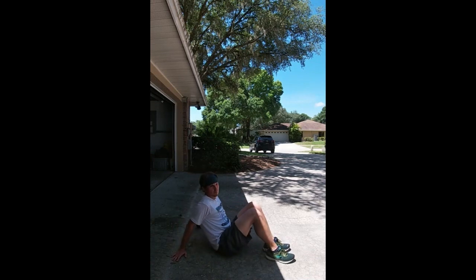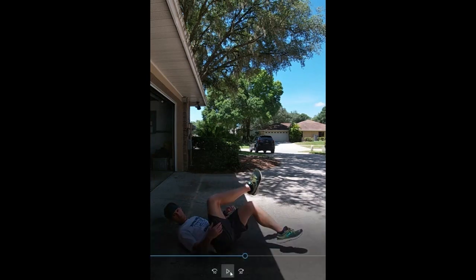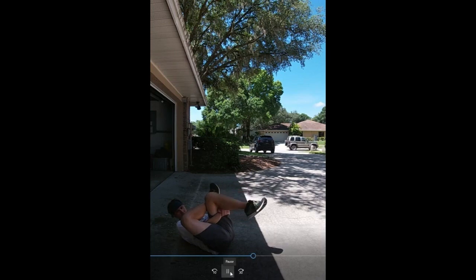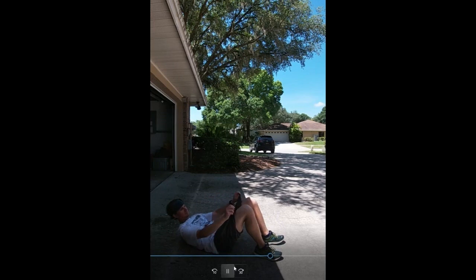This next one is the figure fours. Kind of similar to what you just did. You're going to be almost like you're cross-legged, but you're going to be lying down. In this case, with your right leg over, you're then going to take your right hand first, in between, and your left hand around the outside, and pull back. Looks like a 4 kind of. And then just switch to the other side.